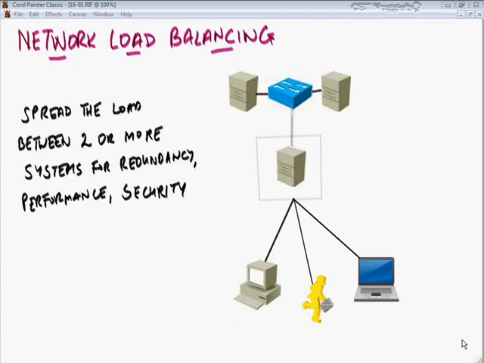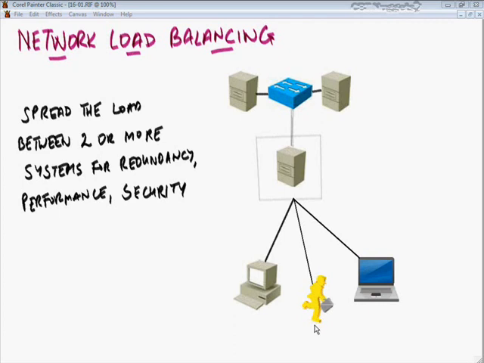The bottom line is you're trying to provide redundancy or fault tolerance. So if one device goes down, the other one can take over, kind of as a hot standby. Or it can be to optimize utilization and throughput and response time by having multiple devices responding, for example, to these clients down here at workstations, laptops, and remote clients.